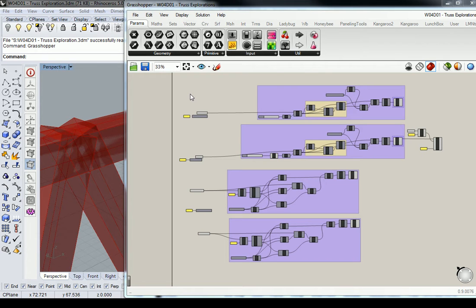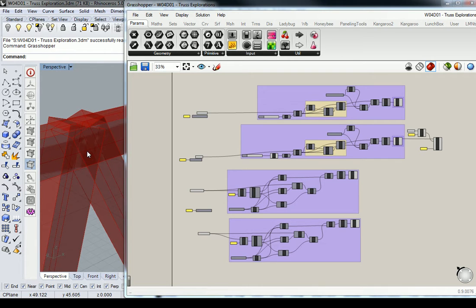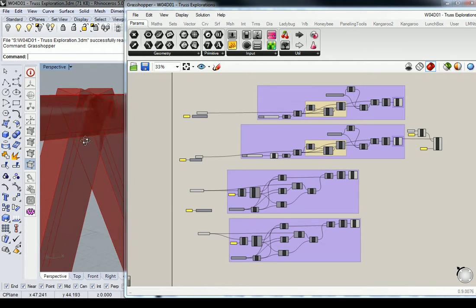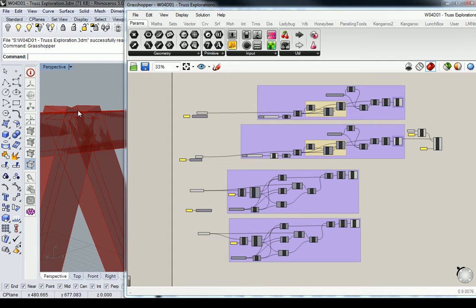Okay, so to continue with where we left off yesterday, the problem I have is that some of my geometry has an overlapping issue, right? So I see here that at the top chord, my diagonals that have thickness now are kind of sticking out from the top of the chord, right? And that's because of the alignments that I chose.